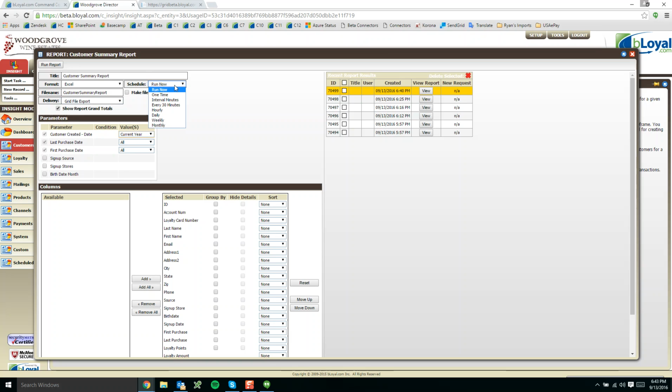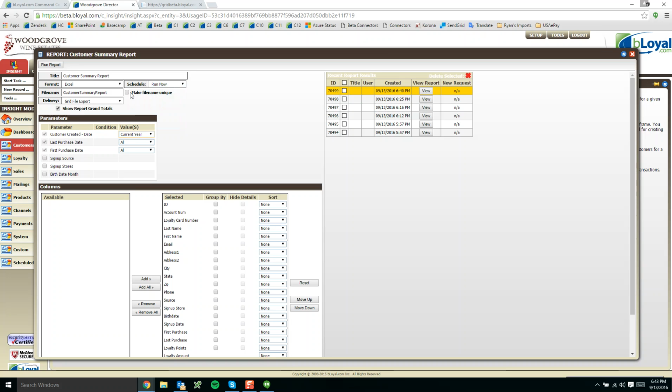The other thing that I'll mention is scheduling reports. For this one, I just used Run Now because I wanted to give you guys an example, but you can also schedule other reports if you'd like to. So maybe there's a report that you'd like to run daily or weekly or hourly or monthly, and that way you don't have to set a calendar reminder to do it every day or every week or every month, and you can just have a director do it for you.